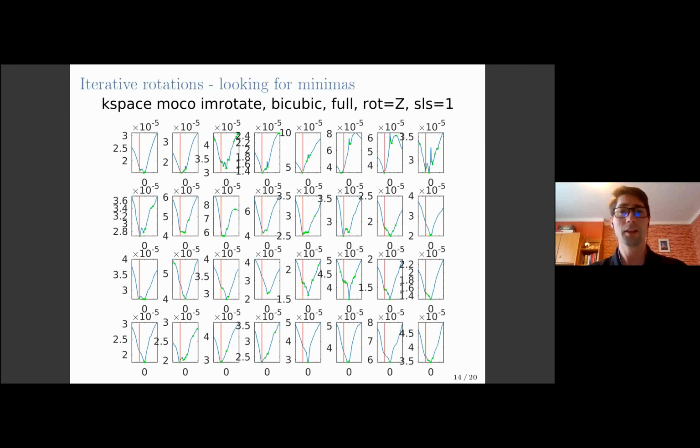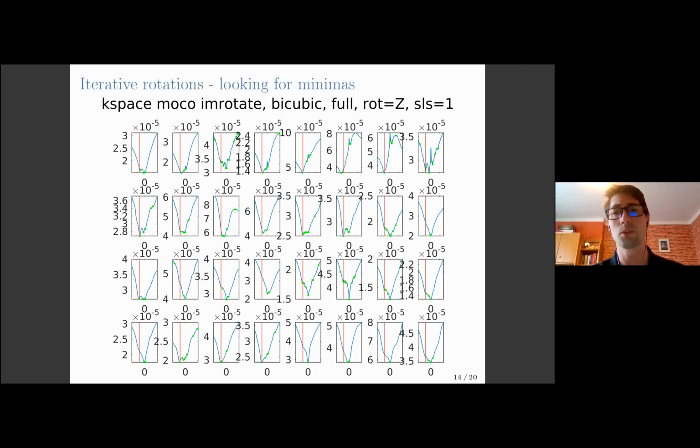And sorry about this plot; it might be a bit ambiguous, but here we got basically the same as what I showed before. So we take the signal from each channel and then rotate it a bit and subtract from the reference one. And the red lines show us the ground truth value. And we expect to find the minima somewhere near this ground truth value.